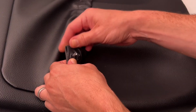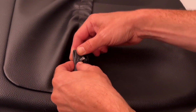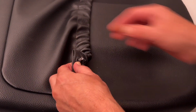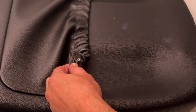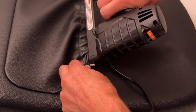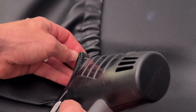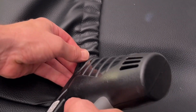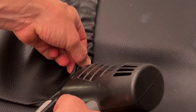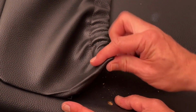We thought about gluing it or other steps, and we figured, you know what? We're just going to go back with the same staple technique that we saw, whether that was original or not. It worked for all the years that we had the car, so we just went back with the same thing. Here we're using an electric stapler. It wasn't easy, but we were able to get it in there. And in addition, once the pocket is then held against the seat back again, it's going to push those staples in place.